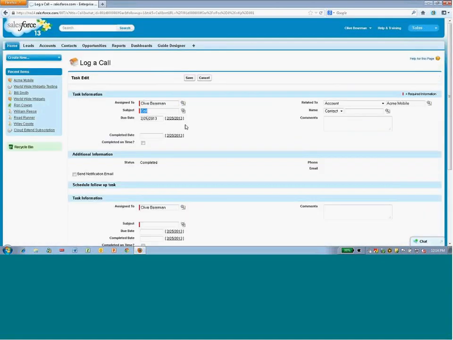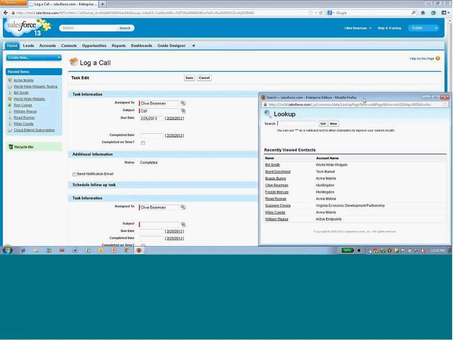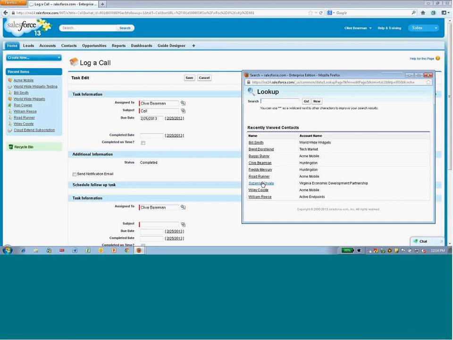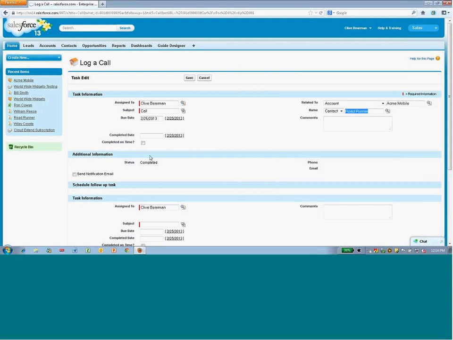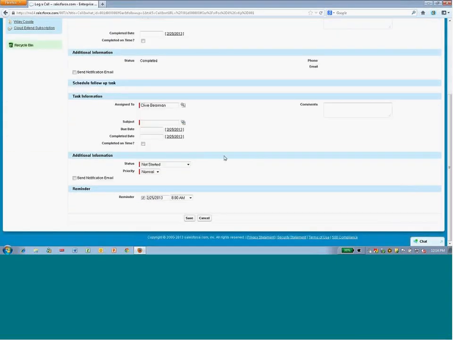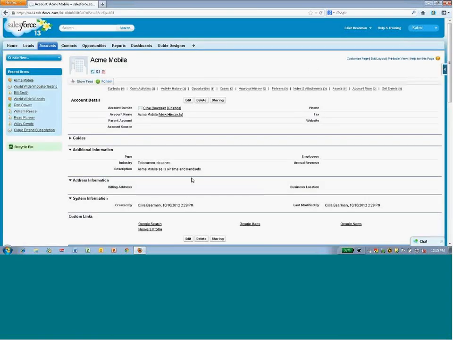So let's log a call here. Here we just add some contact data. I'm a road runner, and I'm not really a user that remembers, oh, should I do process or something like that? I'm going to save it.